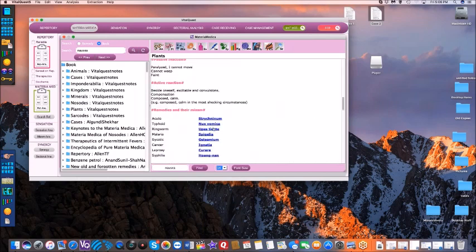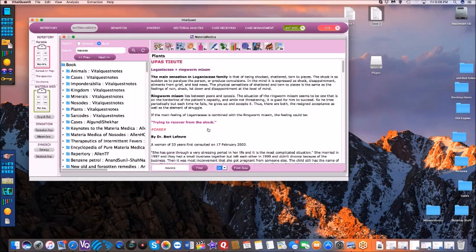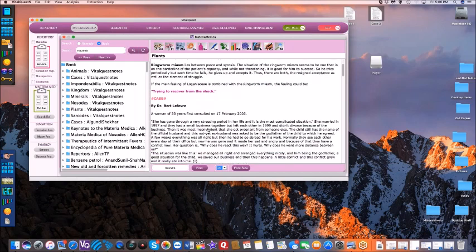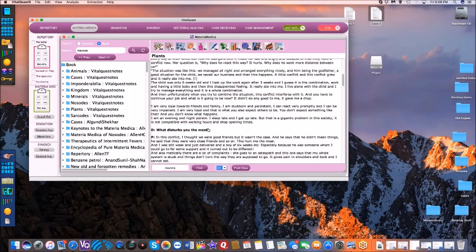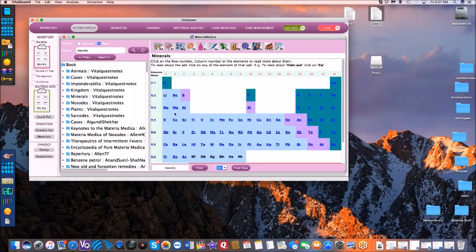And then you can go through, and if you want to find information about the individual ones which he has categorized by miasm, you can just click on those. You'll get the main feeling of the remedy, and then you'll get cases of the remedies just the same way that you did in animals. And then you can do the same thing in the minerals. You click the mineral section.